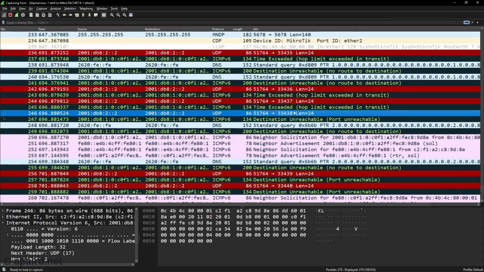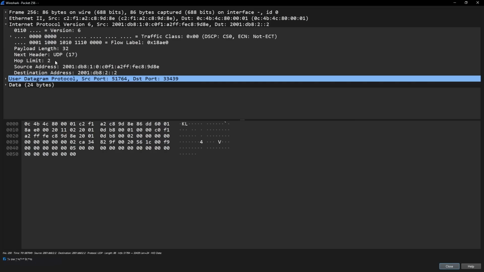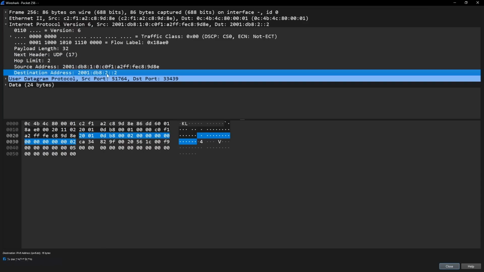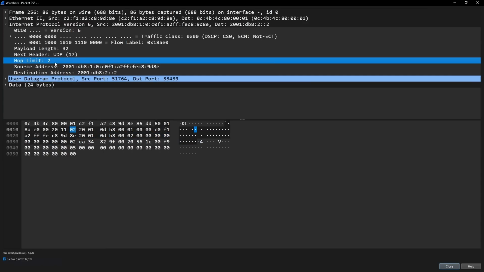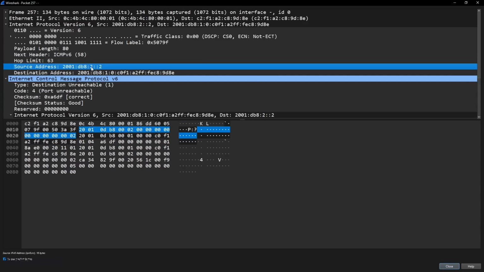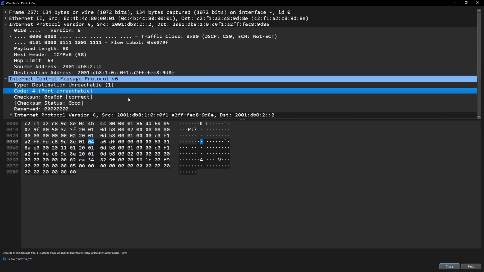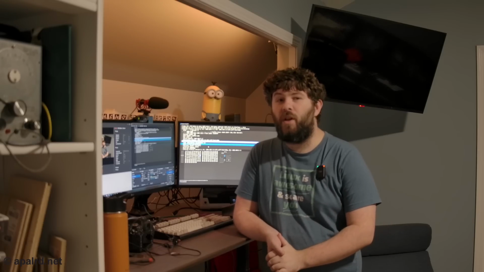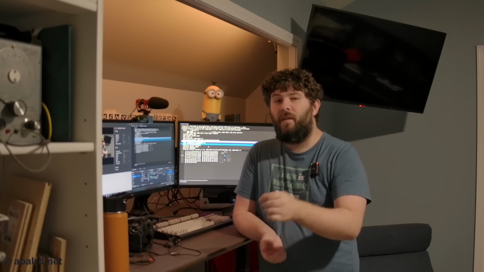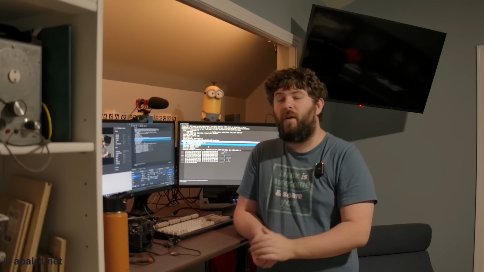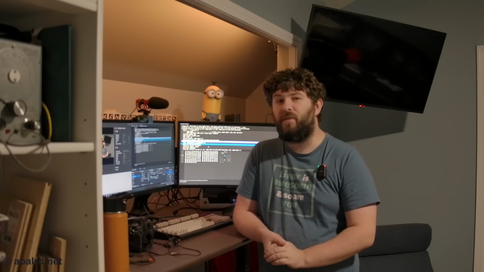So in this case, it sent that 3 times to see if there were possibly 3 different routers. Then after that, it ups the hop limit to 2 and tries again. So it's sending a UDP packet to the same destination, but 1 more on the hop limit. And this time it got back from 2001:DB8:22 an ICMP destination unreachable, port unreachable. So our random UDP packet made it to the destination. The destination says, I have no server on that address, and sent us back an ICMP message.